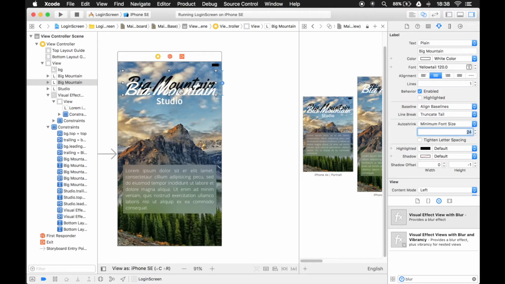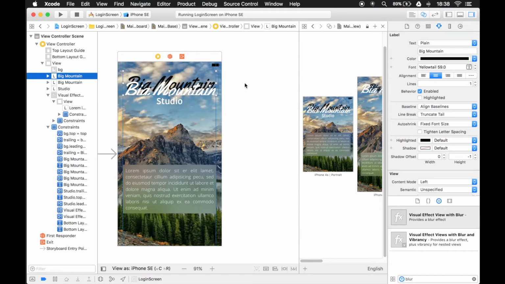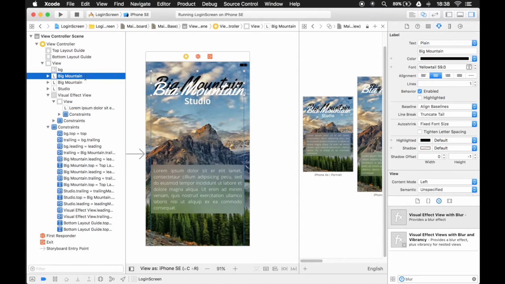What we'll do first is we'll change one label until it's the right size that we want, and then we'll change that drop shadow. So for now, I'm going to click on this drop shadow right here. Actually, let's give that a name just so you can see which one is which. Let's add drop shadow here. Changing the name doesn't really do anything as far as how it's going to be rendered or how the program's going to run. So you can change the names of these controls if it helps you out.